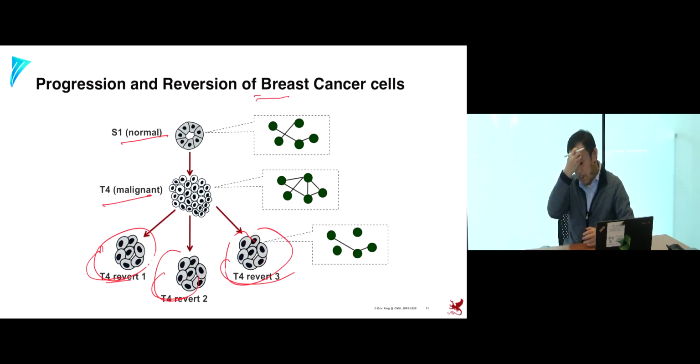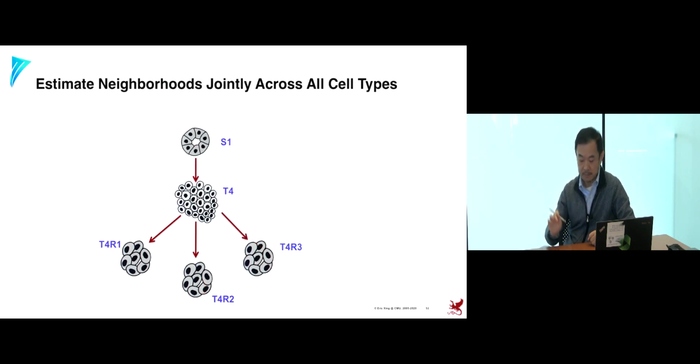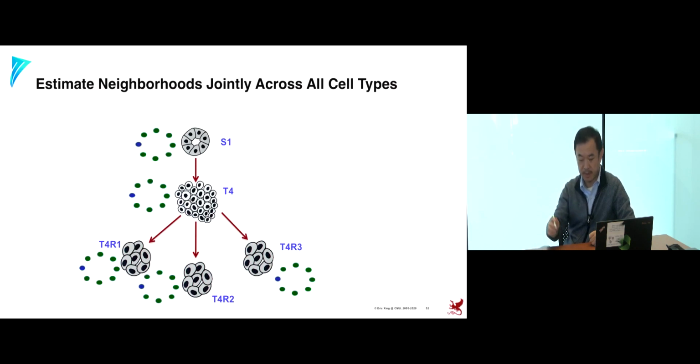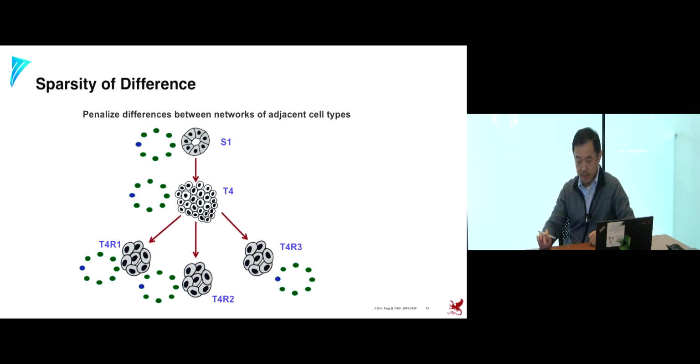But again, the problem becomes very difficult because we don't have enough samples to estimate the network at every time point or every evolution point. And therefore, we want to establish a procedure which can still use all the examples, but hopefully estimate all the networks in a dependent fashion. So for example, here I have 5 networks, and I'm going to introduce a formula which penalizes the total variations of networks that are adjacent in their time points.